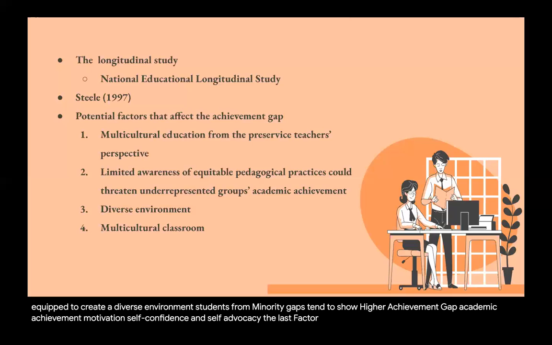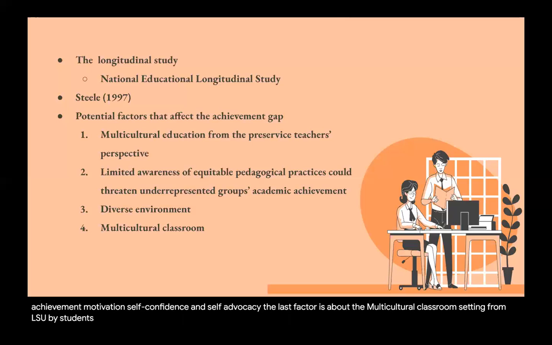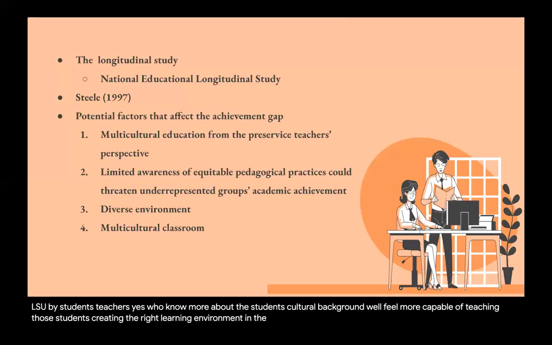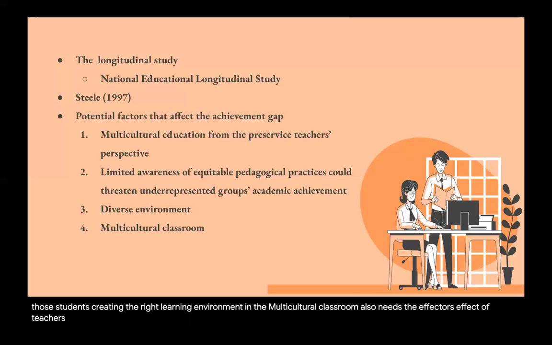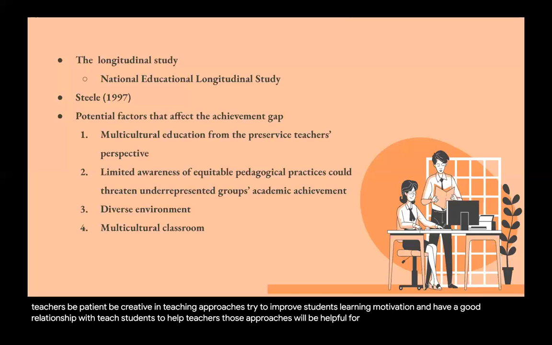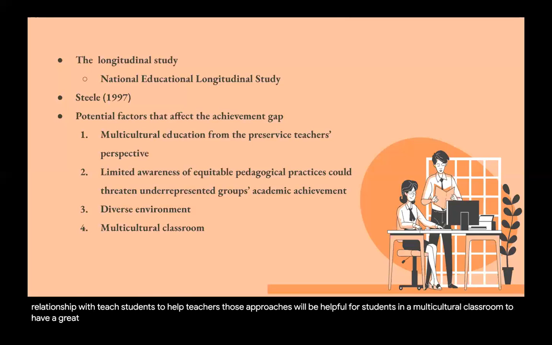The last factor is about the multicultural classroom setting. From L. Subai, teachers who know more about the students' cultural background will feel more capable of teaching those students. Creating the right learning environment in the multicultural classroom also needs the effort of teachers. Be patient, be creative in teaching approaches, try to improve students' learning motivation, and have a good relationship with students to help teachers. Those approaches will be helpful for students in a multicultural classroom to have a great achievement.